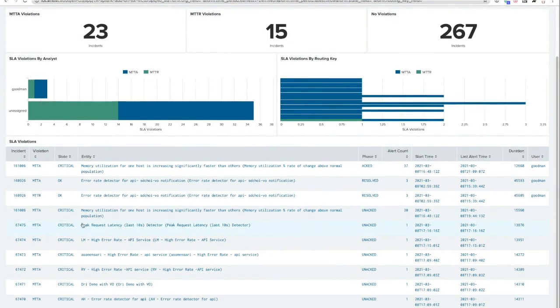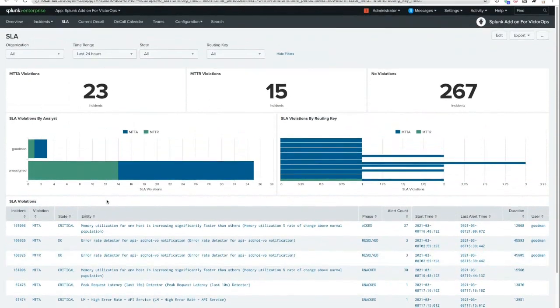Now it's also nice down here. Here's just the SLA violations that we have on a per incident basis. So we can see what the current phase of that incident is, if it's triggered, acknowledged, or resolved. Of course, if it's active, we need to dig into that right away. But after the fact, for these resolved incidents, it makes it really easy to pull those exact instances out, take a look at them in Splunk On Call, and understand what went wrong or if there was a lack of communication or whatnot. It's also going to show we had 267 incidents with no violations. So let's focus on the good here too. We resolved 267 incidents that didn't exceed our SLA.